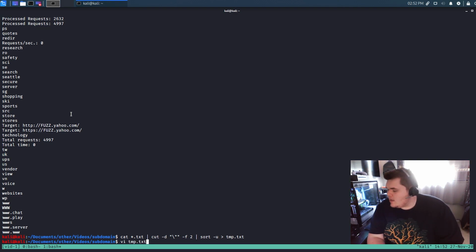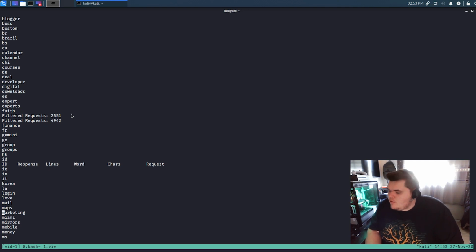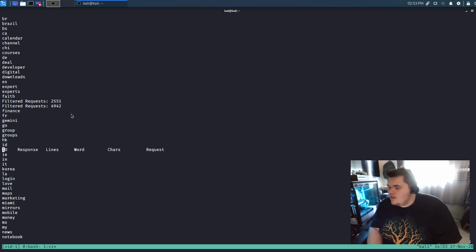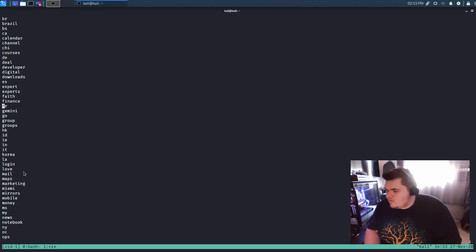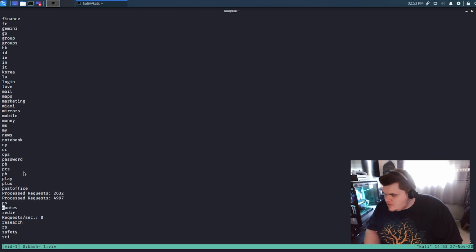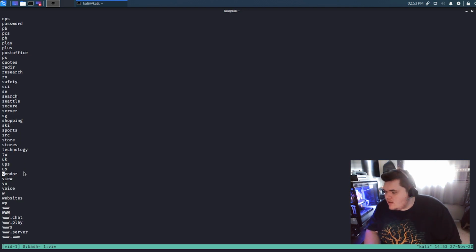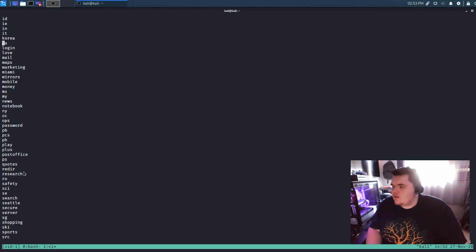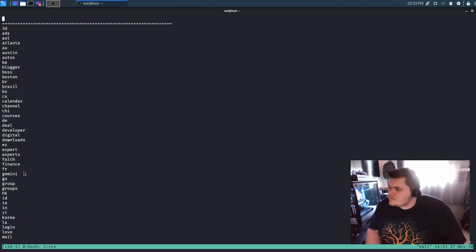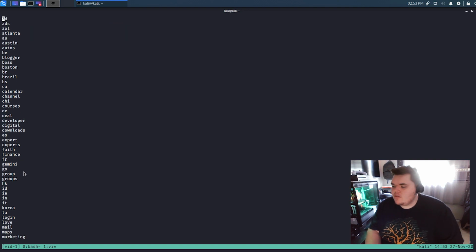So now if we go in here, we can edit this temp.txt. I'm using vi. You can use whatever you want. We need to actually remove some of these lines, right? Like that was just part of the output. So I'll use dd. Filtered requests, this is part of the output, so I'll get rid of those. Let's just go through and make sure that we don't have any other output in here. I'm sure that there's better ways to do all of what I'm about to do, but still, doing it this way is much more efficient than trying to do it all manually anyway. So, all right, cool. It looks like we got everything.